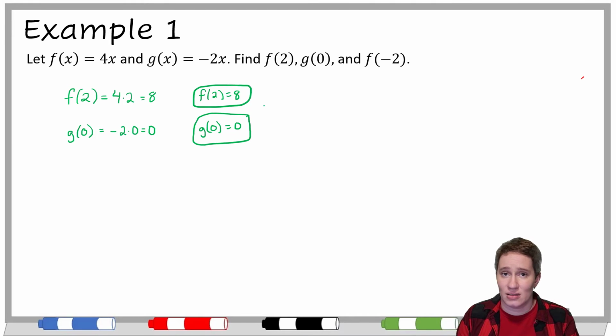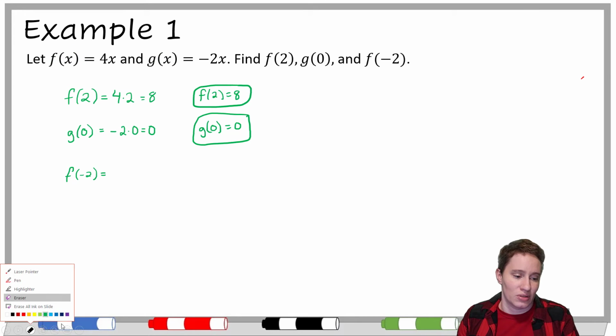So the math in this lesson, I'm not intending for it to be overly difficult, because the difficulty here is wrapping your head around the notation. So early on, one of the suggestions might be that you just think of it as a fancy y. Even fancy starts with F as well, so a fancy y. Because essentially we could have had a situation where these were both labeled y, right? It's just that we named them F and G so that we would be able to tell them apart more easily. Anyway, f of negative 2, let's plug in negative 2 for f.